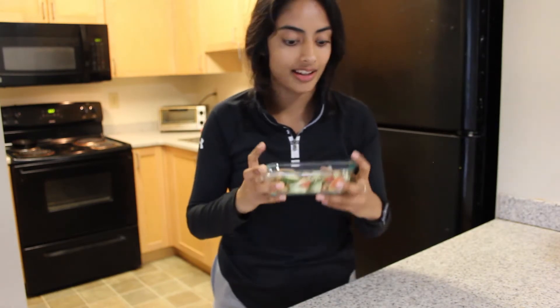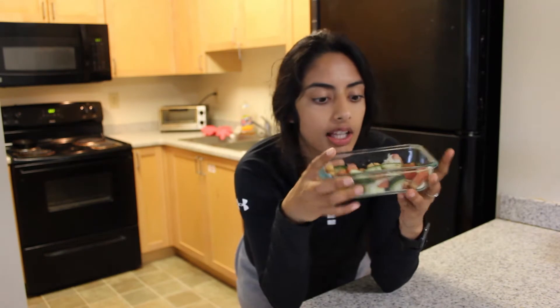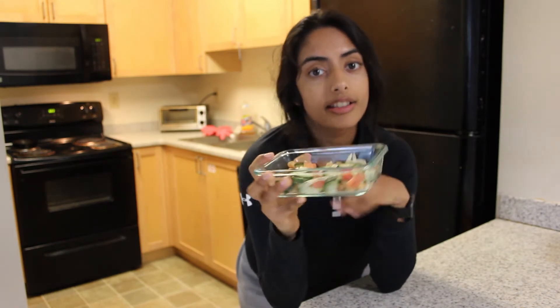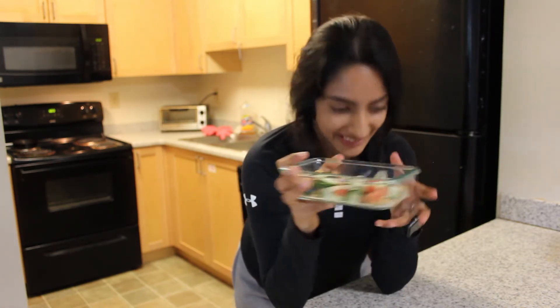Our third snack: the chickpeas, the tomatoes, the cucumbers, the onions — really yummy. I also do a squeeze of lemon or lime, whatever I have, oregano, salt, pepper — just spice it up a little bit. You can add a little bit of cayenne maybe. I find it relatively filling because of the chickpeas. It's a quick little salad I can have on the go to class, or you know, if I decide to stay in with a TV show or something like that.